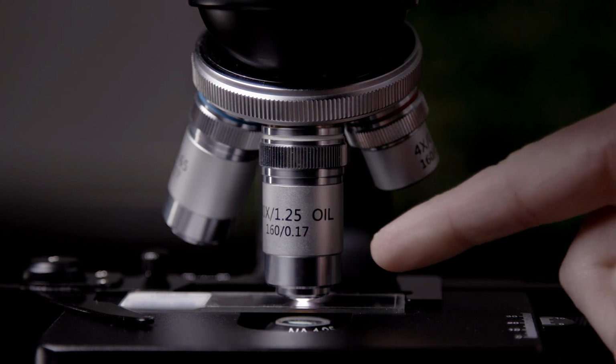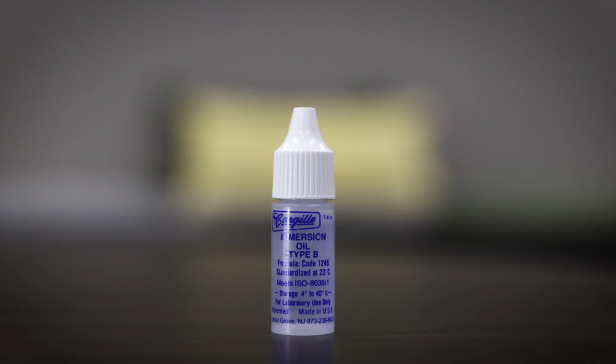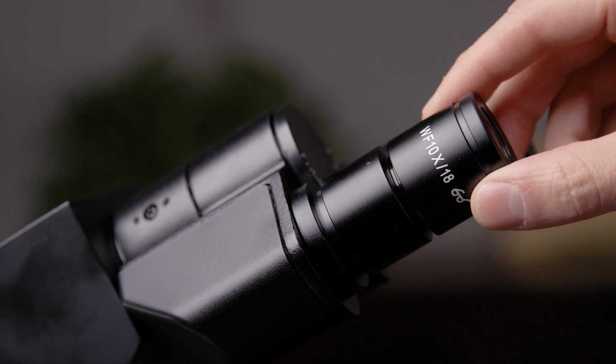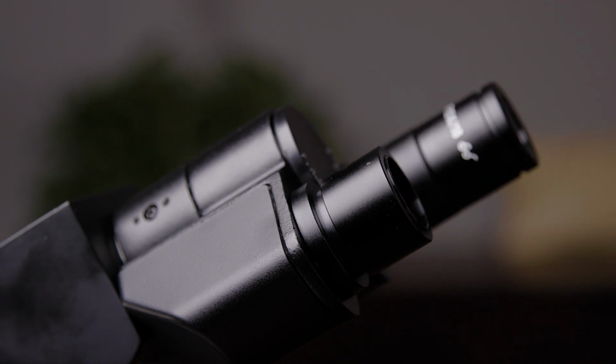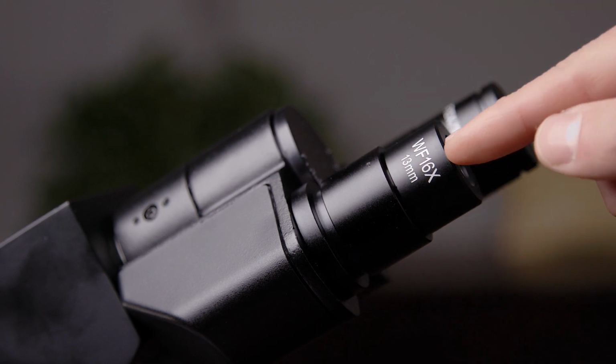The maximum is usually 100 power, and it can be an oil immersion objective. What that means is you need a special oil to put down on the slide to be able for this to work properly. You can also get to a higher magnification by switching up the eyepieces. This one comes with 16 power, and that will get you up to a maximum of 1600 power.